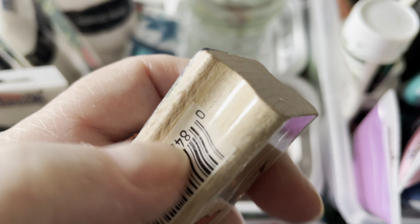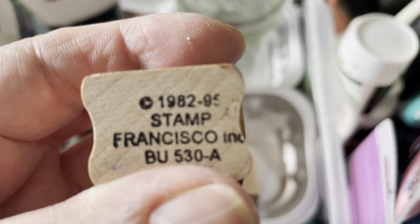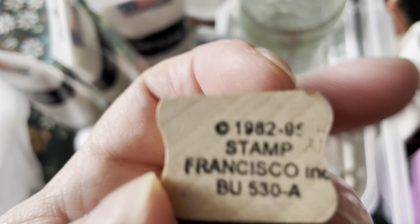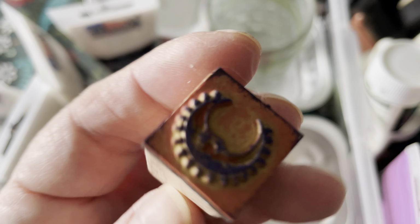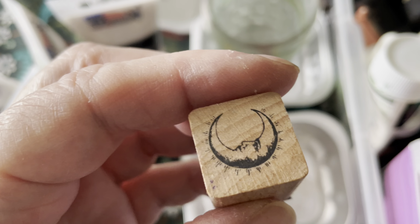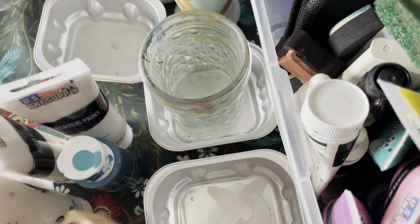And here is a little lady mug, which is my favorite. 1982 to 99. What does this one say? This one is a different brand, San Francisco. Okay, and this one. Oh, this is a moon, and I don't know where it's from. It doesn't say. I have a little square pack, and this came in it. I just took this one out. It's part of a set, so that's why. And that's pretty much that.